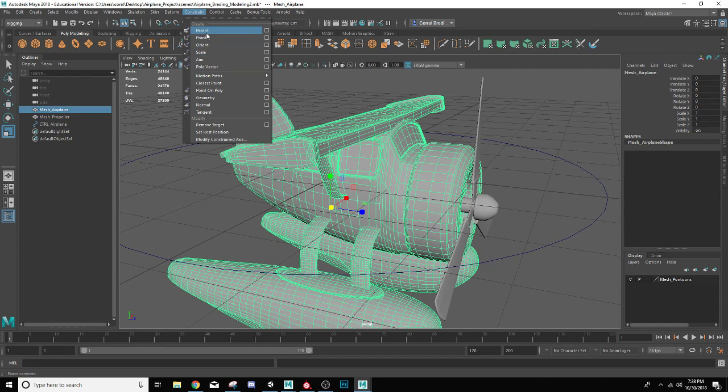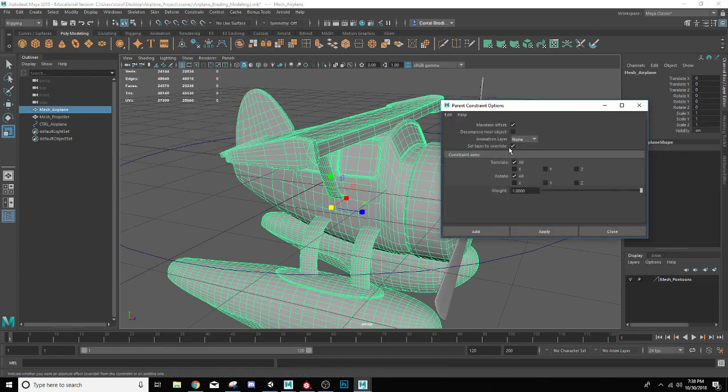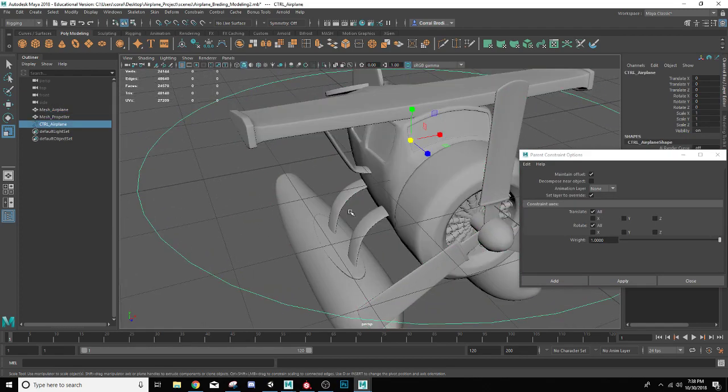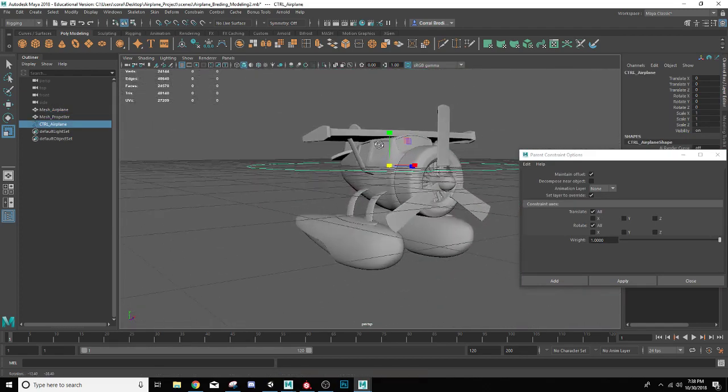What we are going to use is a parent constraint. So I'm going to go ahead and open the submenu for this guy. Make sure maintain offsets is turned on. You'll want to do this for any of your constraints. That way, no matter where your controller is, the controller will not move the position of the constrained object.